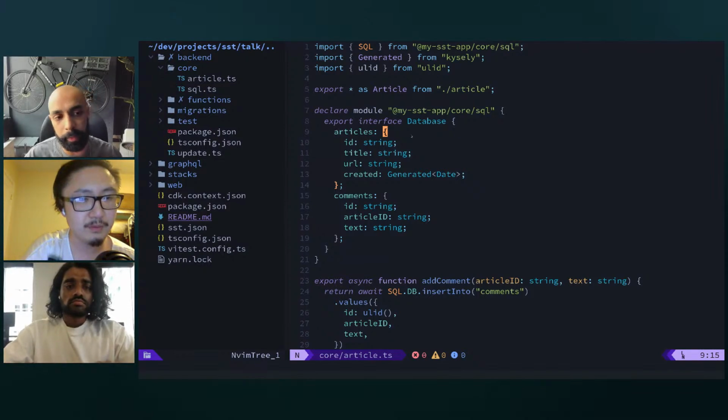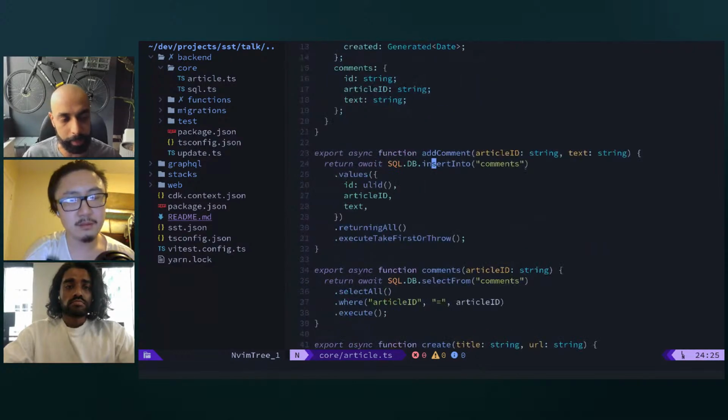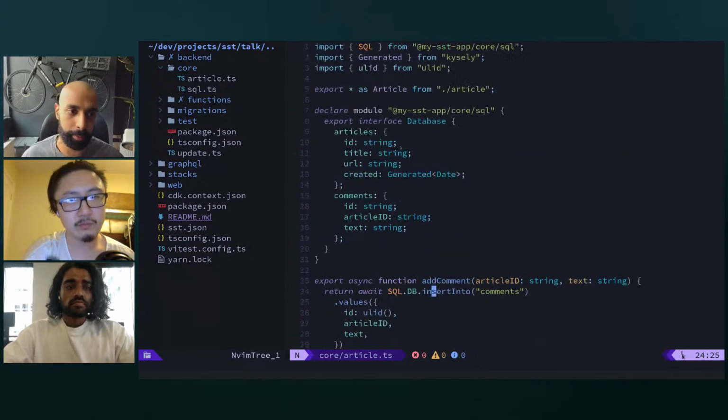No, I'm saying if there are some tools that let you define a schema just like in Prisma, generate migrations, and if we integrate with a tool like that, we can also generate this whole thing for you. So this whole declare module thing will just go away, and then you can just write the queries and it'll be available immediately.